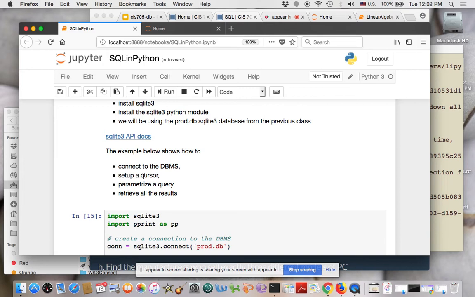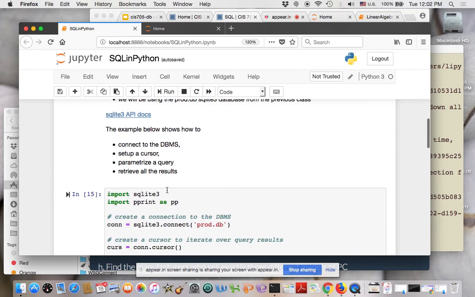Even though SQLite runs embedded and you don't really need that step, for compatibility with other databases we still have it. So I'm going to import sqlite3. I'm also importing a package called pprint for pretty print. It's just a convenience for printing arrays and making them look nice, just syntactic sugar for the eyes.